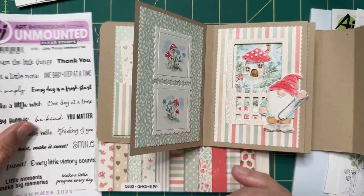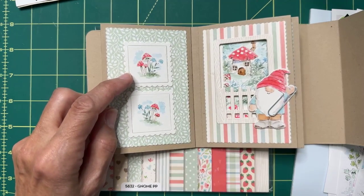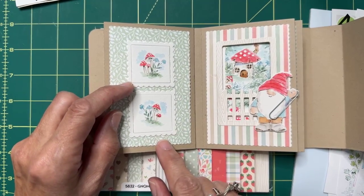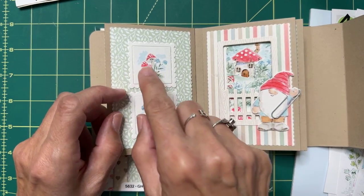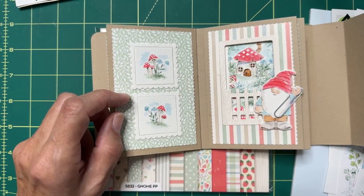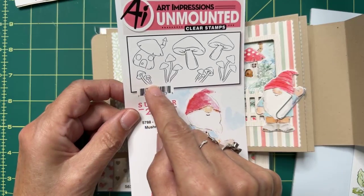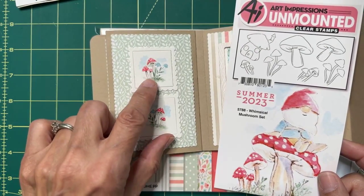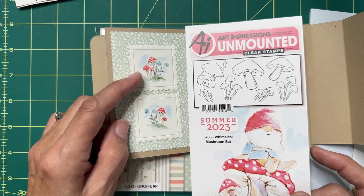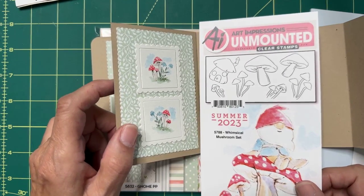Here are the little mushrooms from the mushroom set — see how small they are. They're just great and fill up a page so cutely with their little red hats. I put them here so you can see how simple a page can be: literally one set of mushrooms, one little floral, and a tiny bit of grass. In the set, one swings to the left and one swings to the right — they're so cute together and literally the easiest things to color. You can make them whatever color you want.